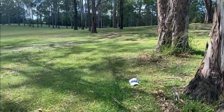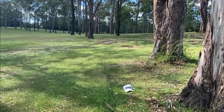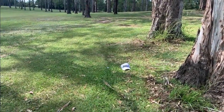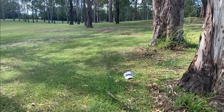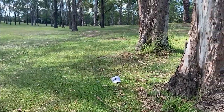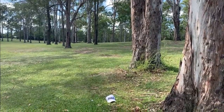Okay, so I hooked that one, didn't go right the way through until the 16th fairway, but down here you can see where my hat is down there, that's where the ball is. So I've got two options here. I could go straight down the 16th, but I think what I might do is play a little punch shot out towards that tree straight ahead of us, try and just get back out onto the fairway.